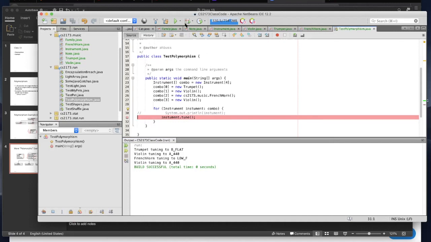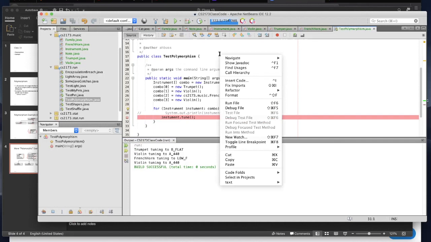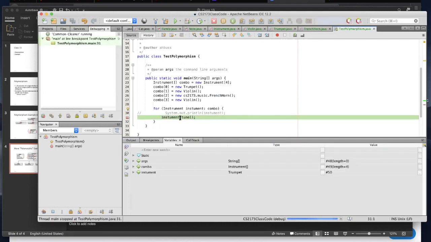Now if I execute by right-clicking and saying debug file, it will run to that breakpoint. It also gives me what variables are in play, and something called a call stack, which is the set of calls. Now I'm invoking a method, and with the controls at the top I can either step over or step into. I'm going to choose step into.